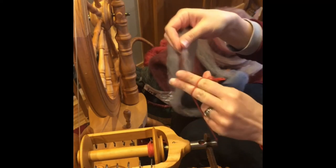Getting the leader yarn through the orifice. I got the medium whorl on there, and I'm going through the small whorl that is on this wheel. And everything's in, we are ready to go. Get plenty of twist into your lead yarn to get through the loop. Sorry, I'm out of frame here. We'll see you in a second.